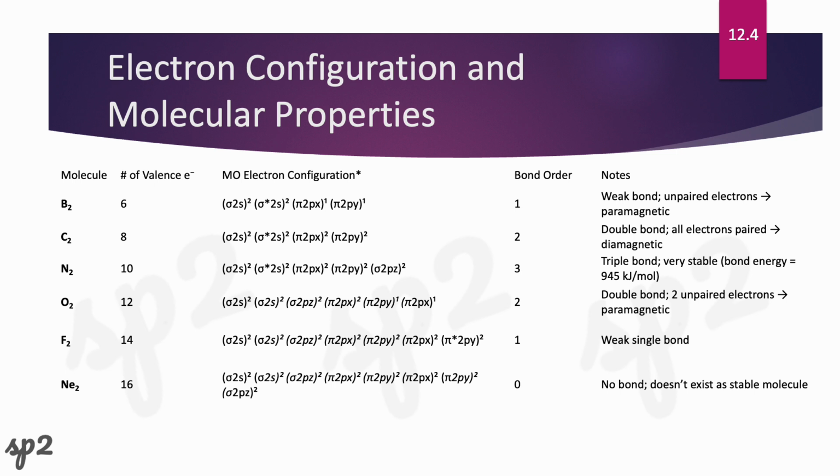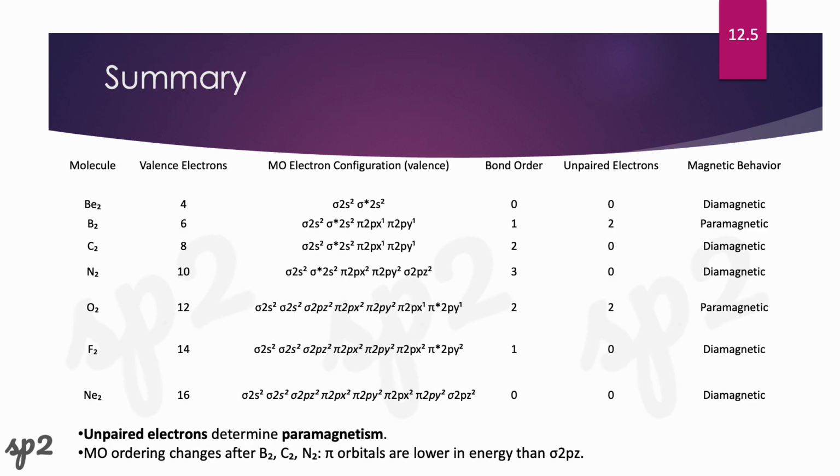Okay, cool. So here is a really nice summary table for all the diatomic molecules of the second period of the table. I would recommend that you draw the molecular orbitals for yourself and then check them against the table here. Make sure that you know how to calculate your bond order. Make sure that you know how to comment on whether these important diatomic molecules are diamagnetic or paramagnetic. Okay, so that is the end of our molecular orbital theory.